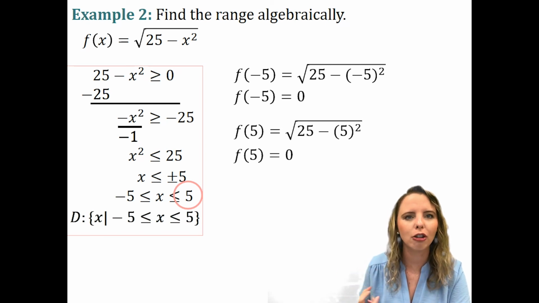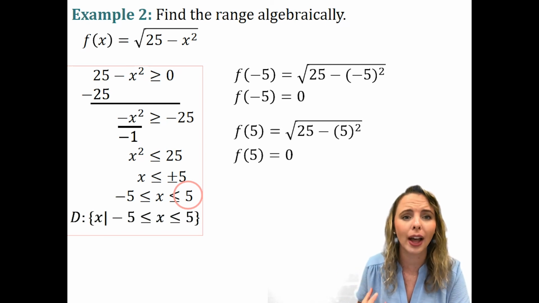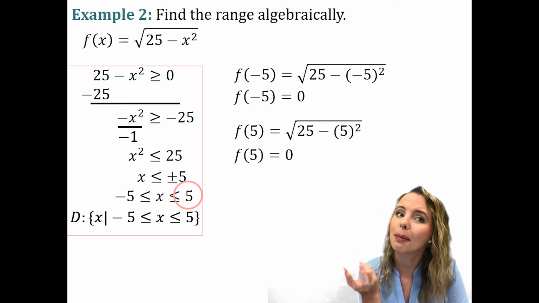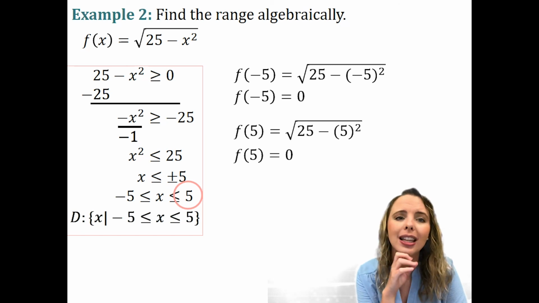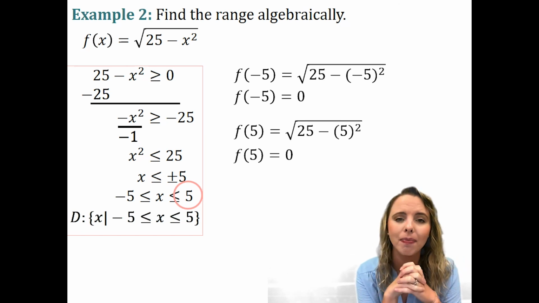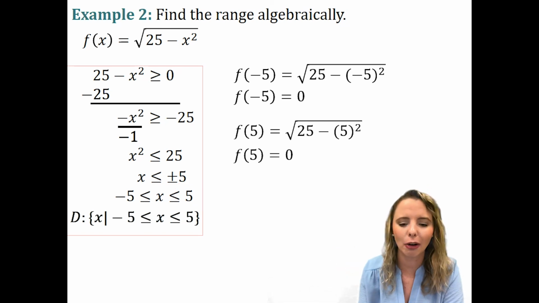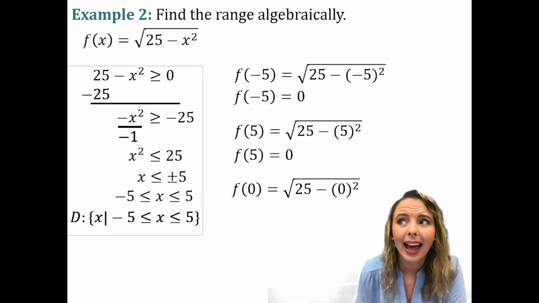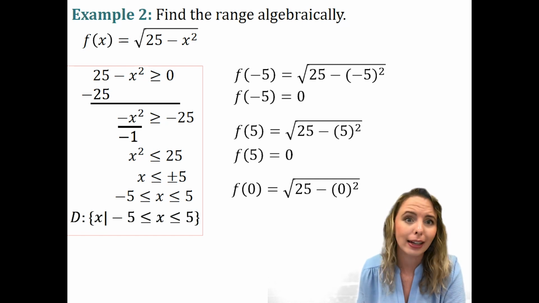That's where you have to use your logical reasoning and your understanding and your math foundation to say, well, maybe I need to pick something else. So what's in the middle? What's directly in the middle of negative 5 and 5? 0. So let's plug in 0. 0 is like the easiest thing to plug in. If I can choose 0 or 1, I'm going to choose 0 or 1 every time.